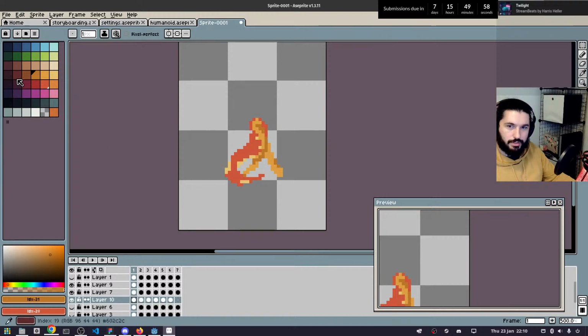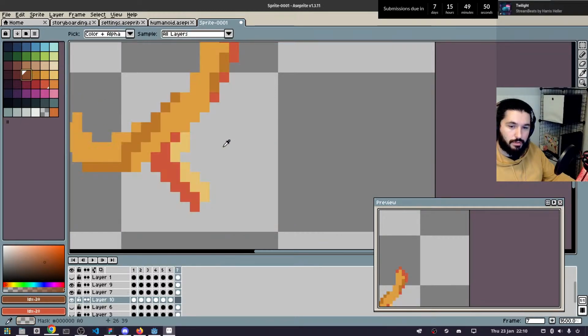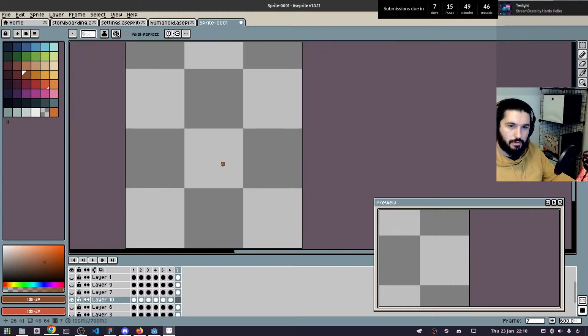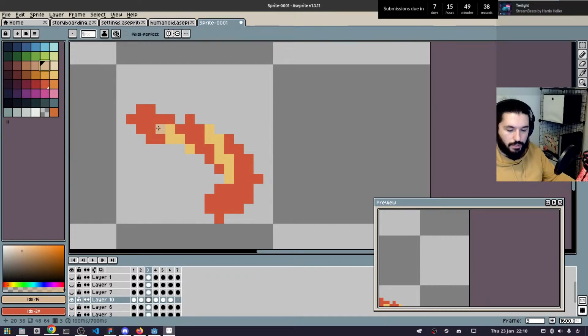That colour's used. There's going to be a lot of overuse of colours here. A bit darker. Oh, this is the orange one. Okay. So this can go to this colour.